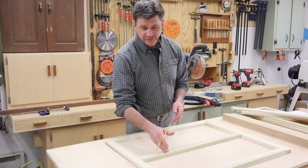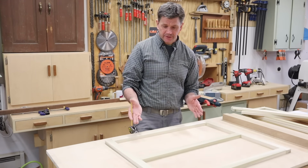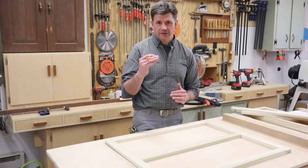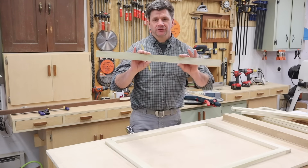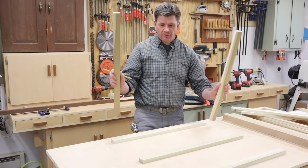Now I have all the face frame parts cut to width and length, and I'm ready to build the face frames using pocket hole joints. A face frame is basically made up of two parts. You have rails. Rails are the horizontal parts. And then you have stiles, and stiles are the vertical parts.